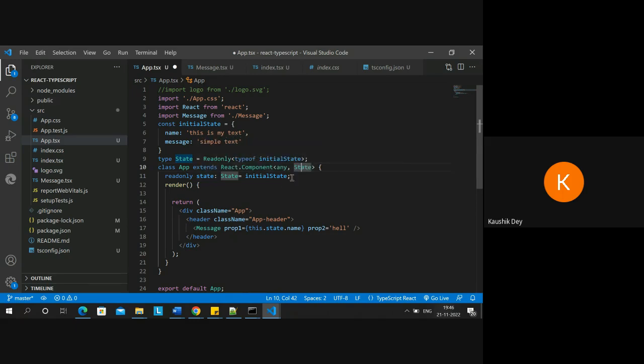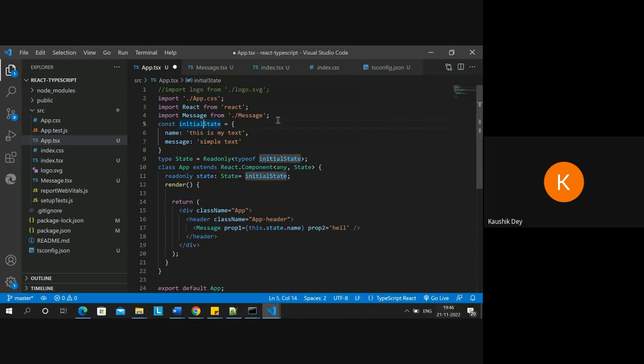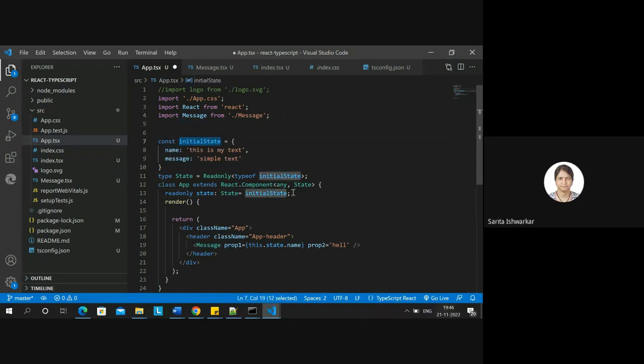So earlier, what we will write? Inside the state we have to pass none. This thing we will write. Same, I will create a different initial state. And what is the readonly there? If you pass the readonly state, it means whatever your application changes, the data changes, this value will never change, like a constant. This value will be read only. When the state changes from one component to another, this will be read only.